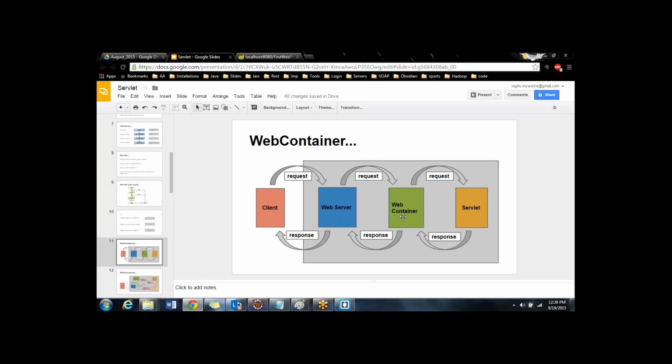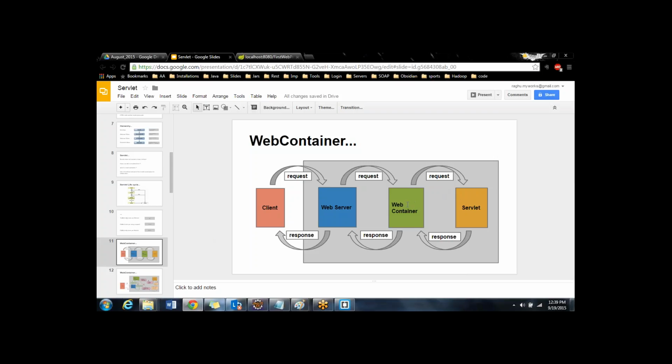The web container gives the response back to the web server, and the web server sends the response back to the client. This is the basic flow of how things are happening. We never saw the concept of a web container till now, but the answer to who is running the servlets is the web container.